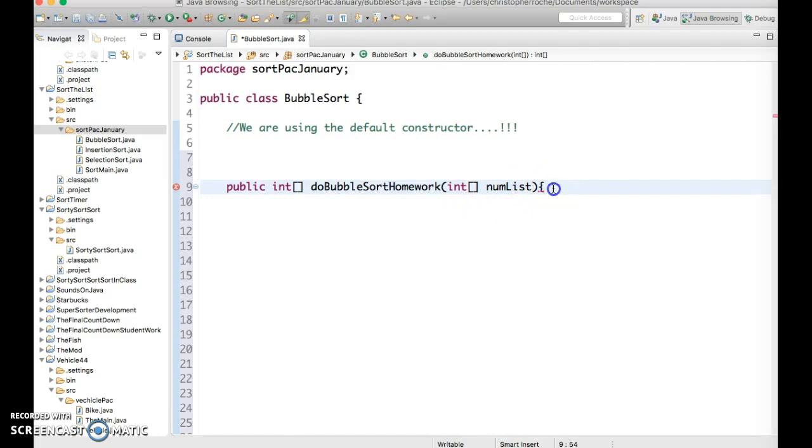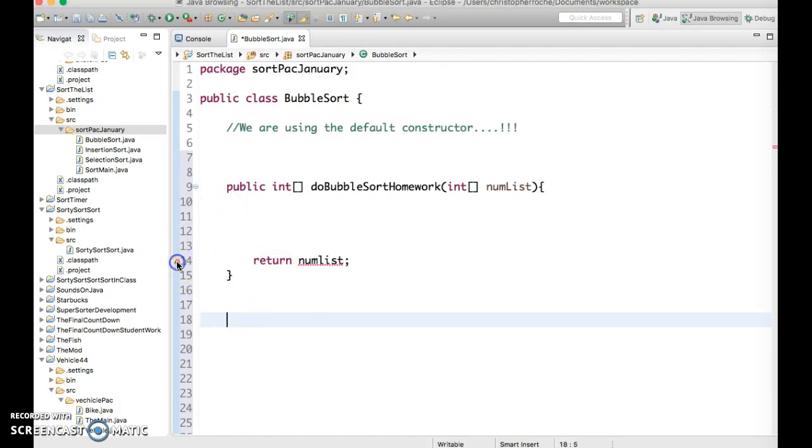We're going to return the num list back up to whoever called it. So you send in the num list, we sort it, and then return it.